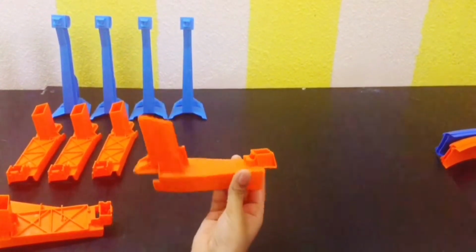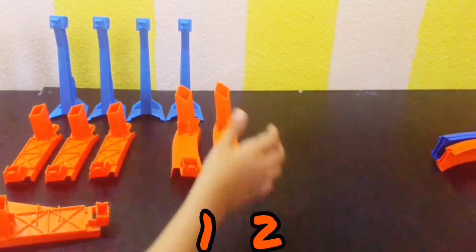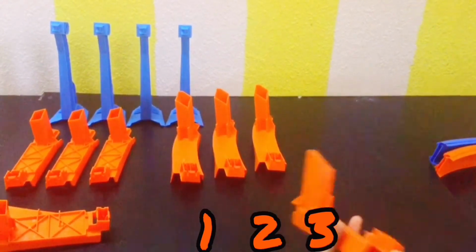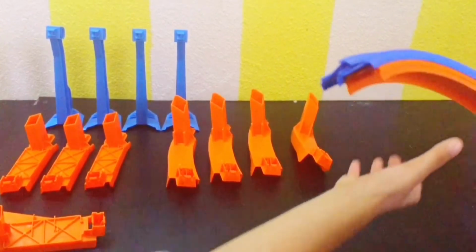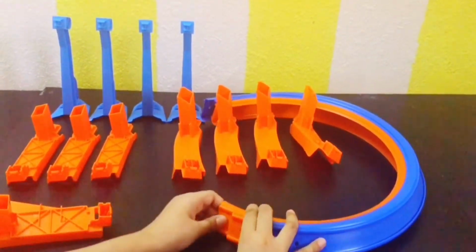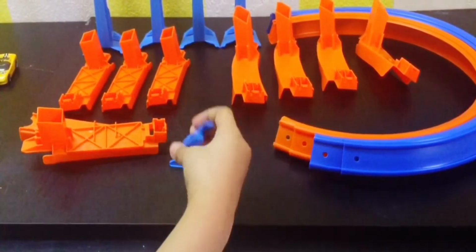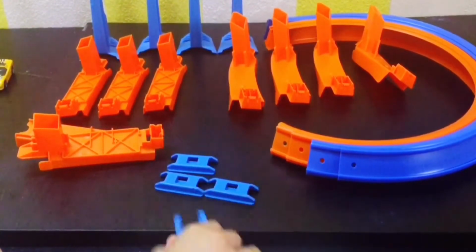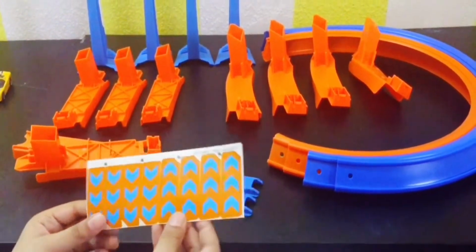Now, these curved pieces. 1, 2, 3, 4. And here comes the racetrack. I have an idea where to keep them. Yeah, we have 1, 2, 3, 4. The important piece. 1 clip, 2 clip, 3, 4 clips we have. And stickers, which Mubashir liked.